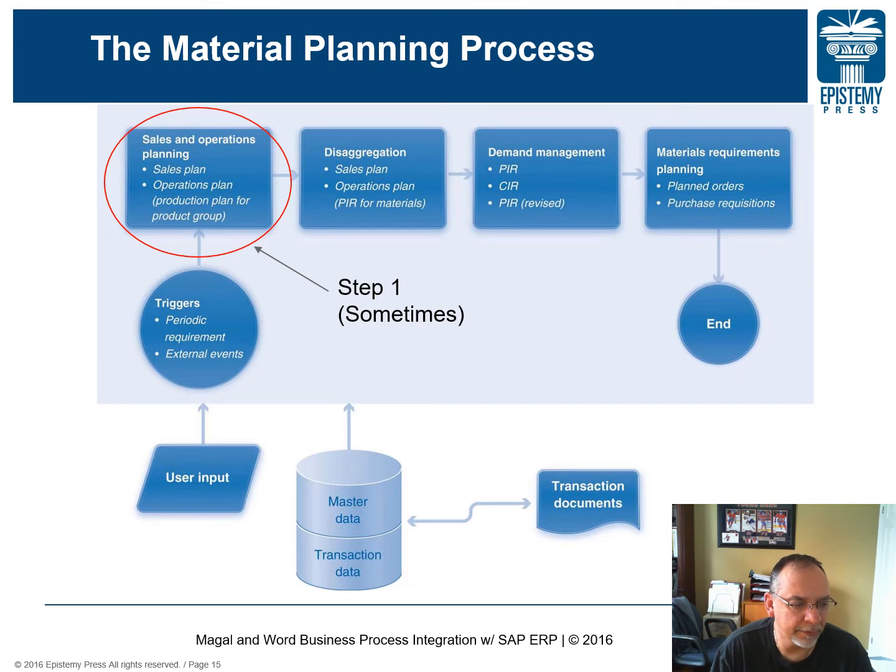It's typically done for made to stock items, not necessary obviously for made to order. The triggers, typically a schedule. You do these things on a planned quarterly or monthly schedule, or there's a disruption in business, maybe like the coronavirus right now, that basically is forcing people to look at their plans long term and make changes based on unexpected events. I know at 3M right now, they're constantly changing their plans for respirator masks that could be used for healthcare professionals.